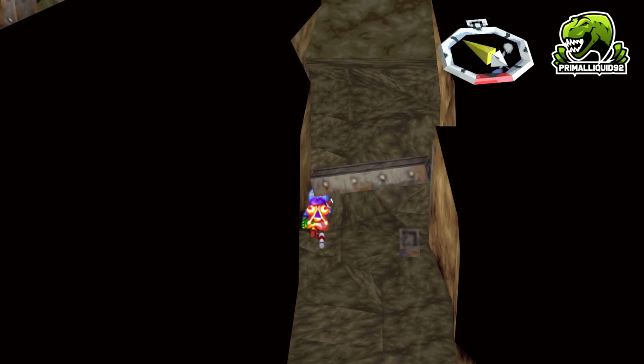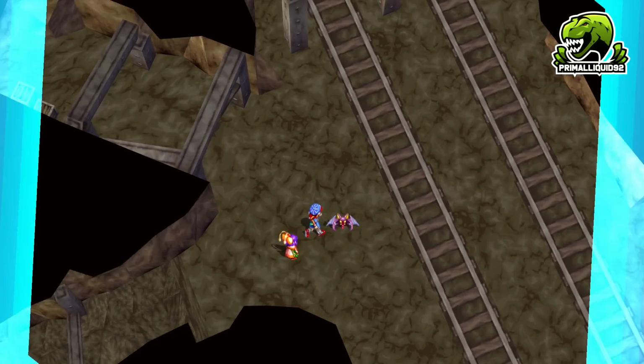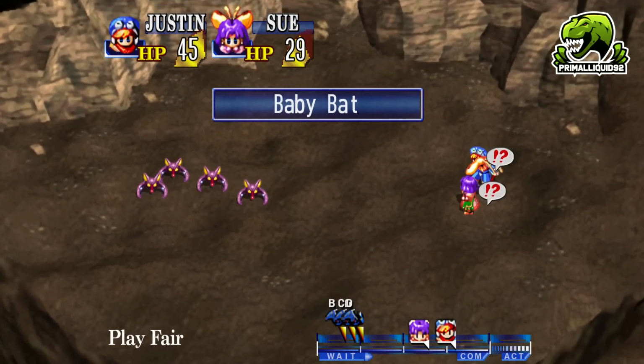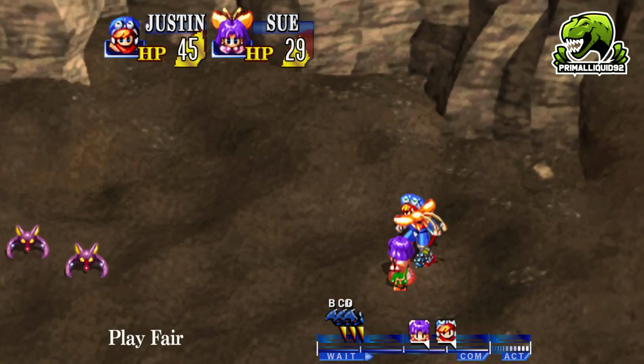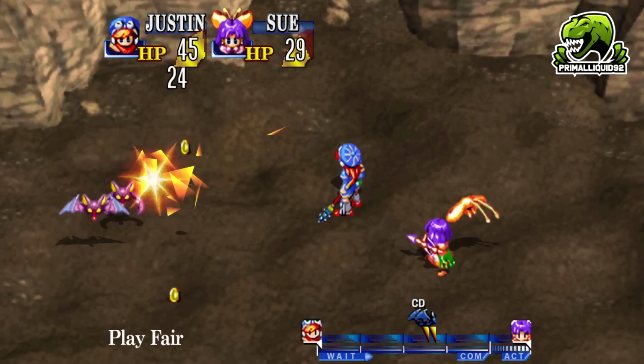Alright, so now back at the dead end, we've actually got all the items on this section. So we can now go back to the fork in the road where we were earlier, and then we can head down to the south. But of course, we are still going to be fighting everything.